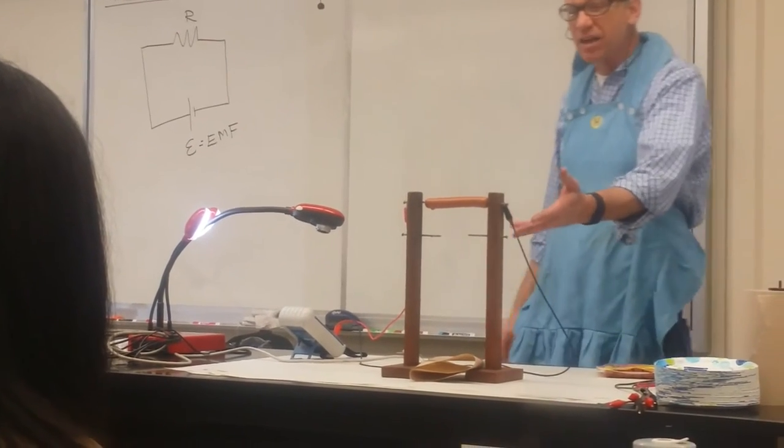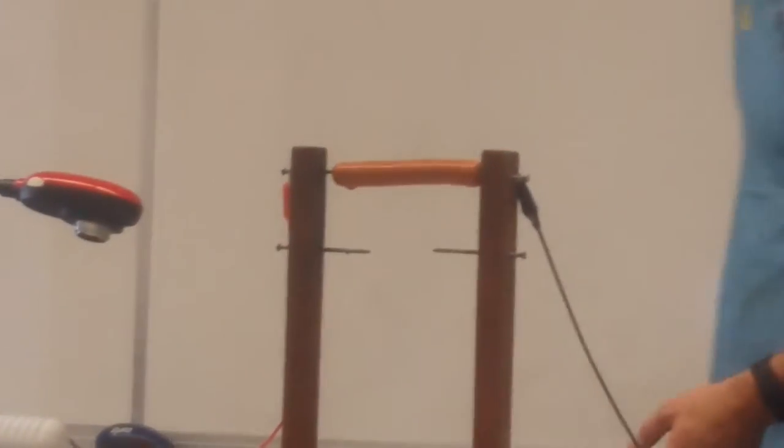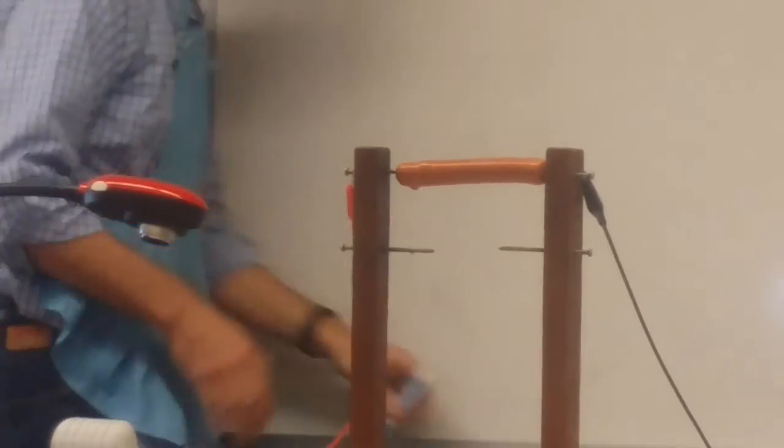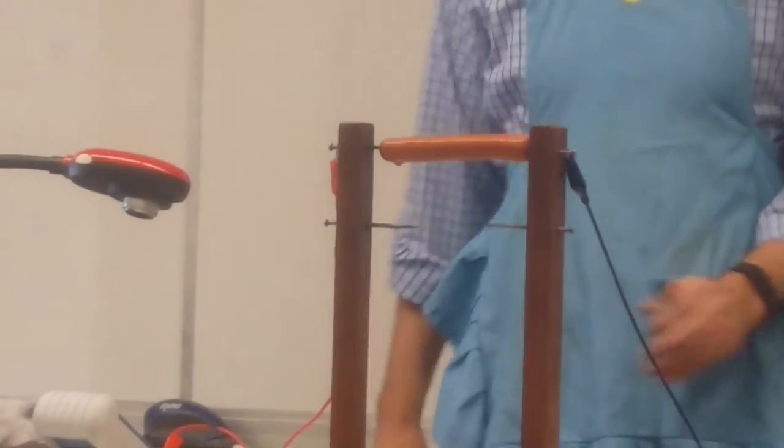Now if you look at the hot dog, really nothing visible is happening to the hot dog. So what we're waiting for is, let's just know that we have high voltage over on this side of the circuit. The resistor is the hot dog, and then we have low voltage over here.